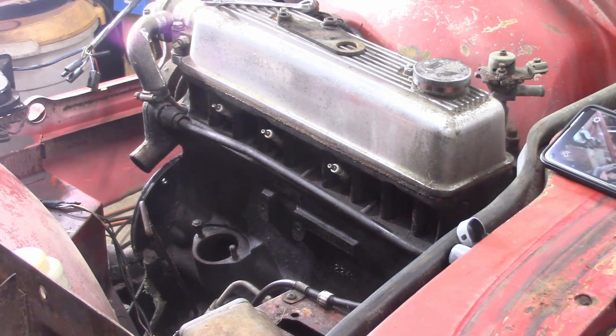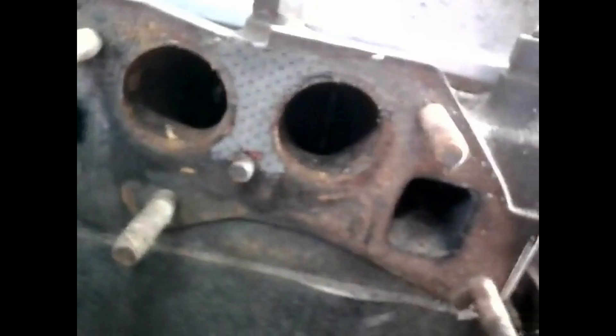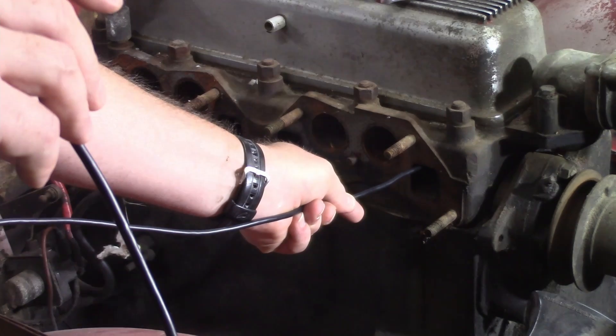We'll come around the other side and look inside the head through the exhaust and intake manifolds. Now we'll look inside the manifolds — we'll go with number one exhaust. And there's the valve. You can see it's a little bit shiny on top. The valve is probably open here — yep, the valve is open. You can see it off the seat there. So that's the exhaust — it looks exhausty, I guess. It doesn't look horrible.